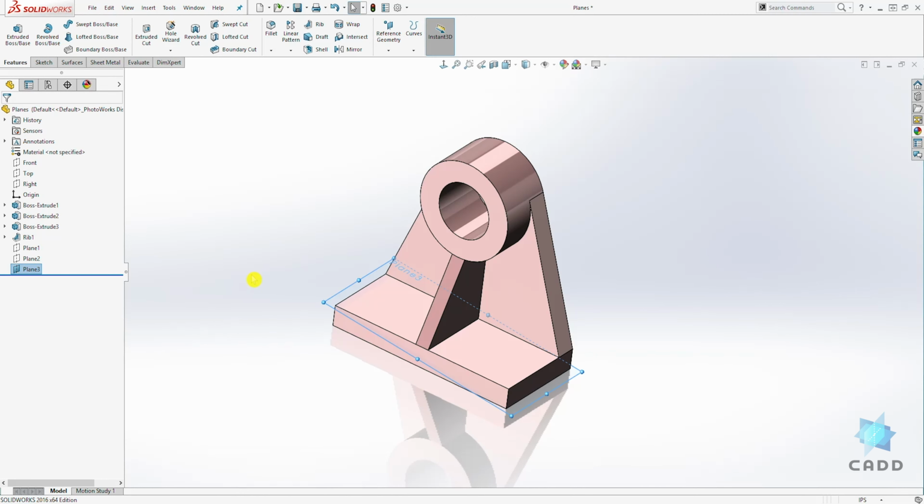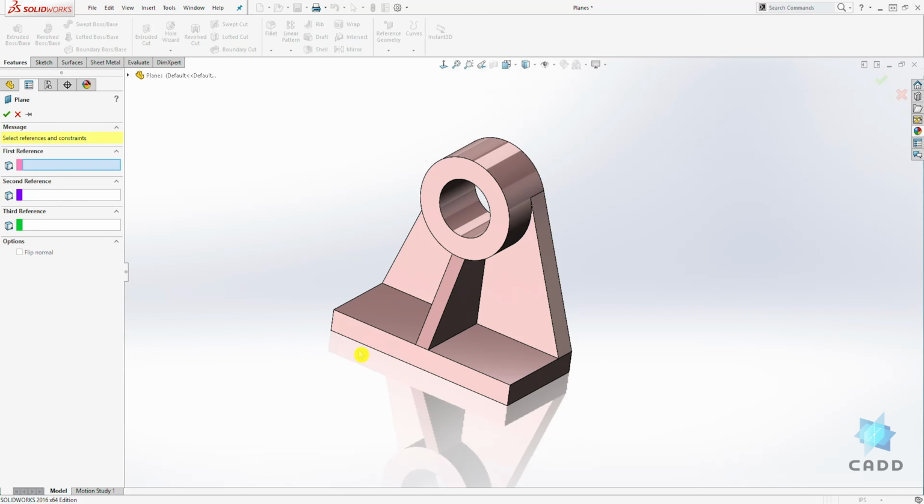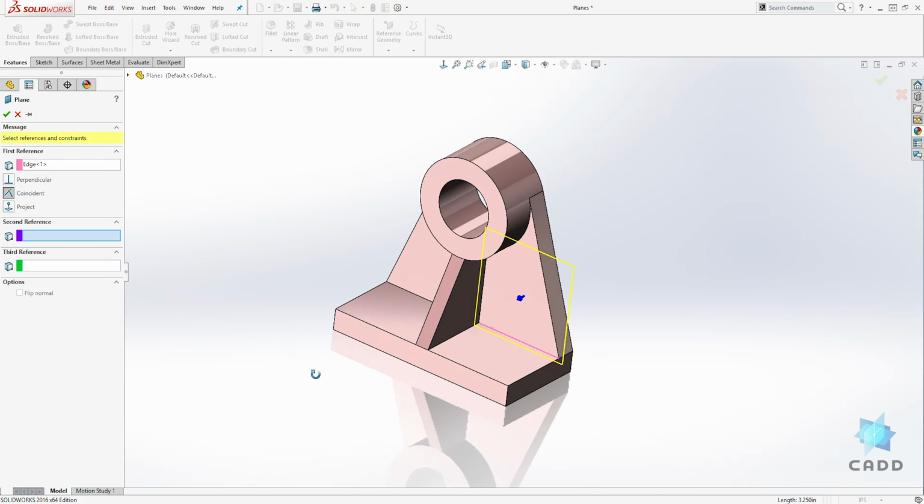You can also create a plane selecting a line and a vertex. Before I create that, I'm going to hide this plane. So to create a plane by selecting a line and a vertex, we can select Reference Geometry, Plane. For our first reference, let's select this line.